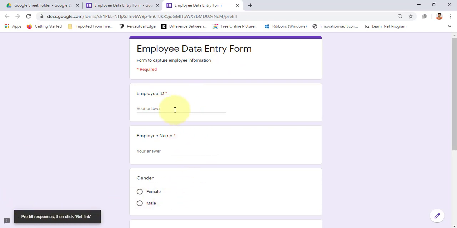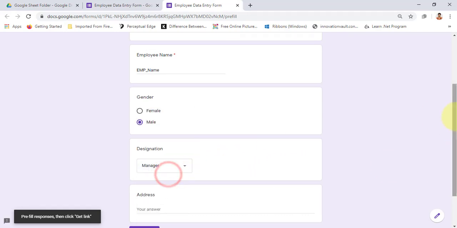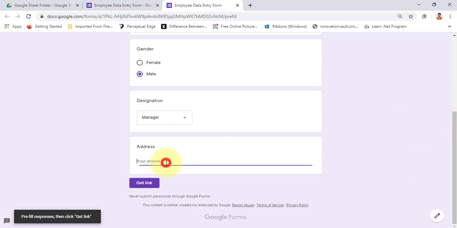Okay, so let's start typing all the required details. So first of all, here I'm just giving emp id, and here emp underscore name, and let's select male, and designation maybe let's select manager, and address, so let's type address.